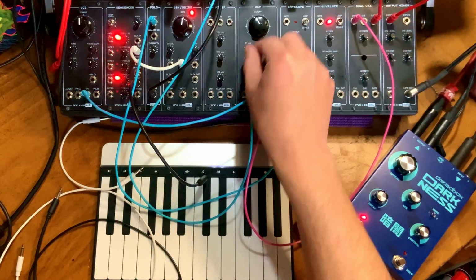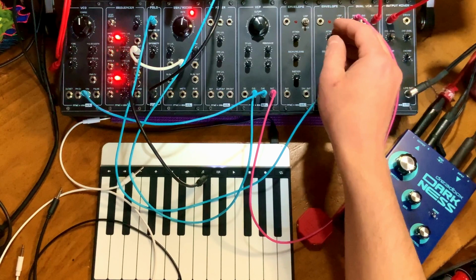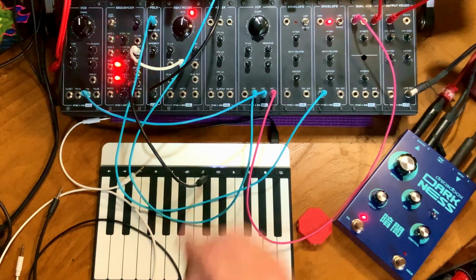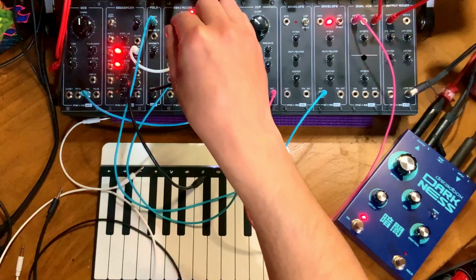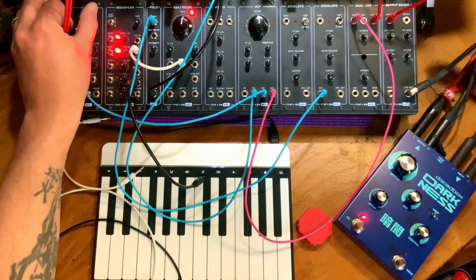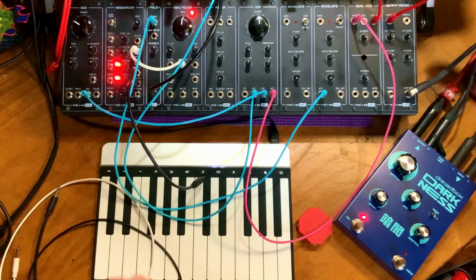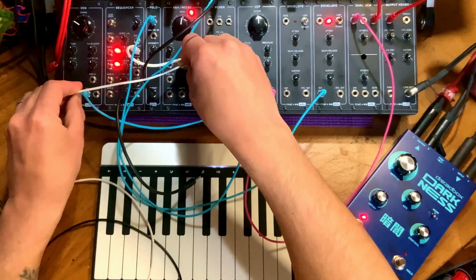So this is just the VCF responding to the folded envelope LFO. It sounds almost like a chaotic oscillator. And here we can bring in a saw wave oscillator. Why don't we get that sample and hold output into the FM input here.